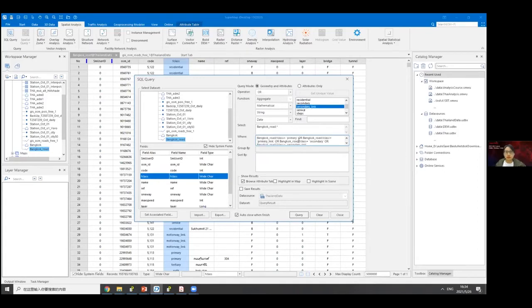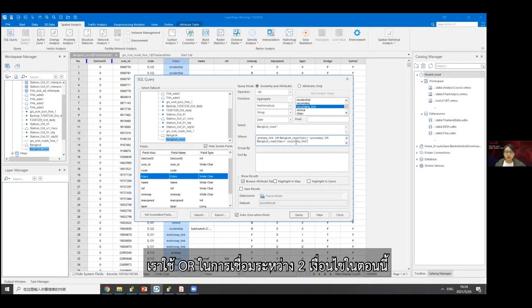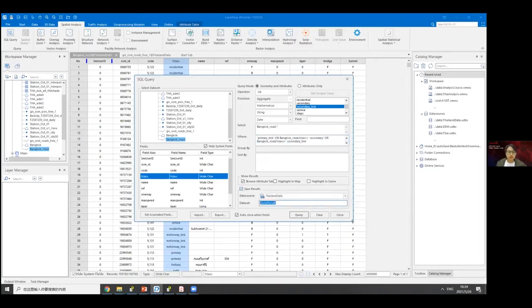So here we put these conditions, the combined conditions, and then here we select local road, main road.